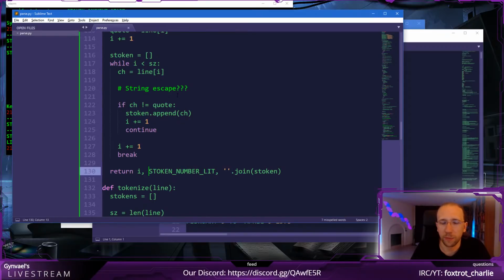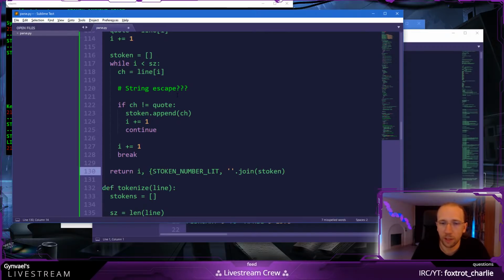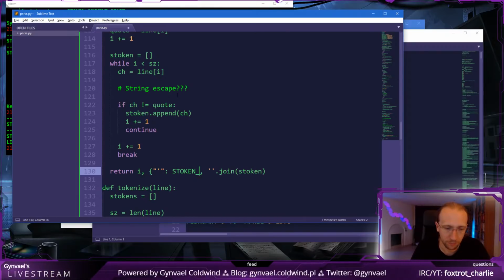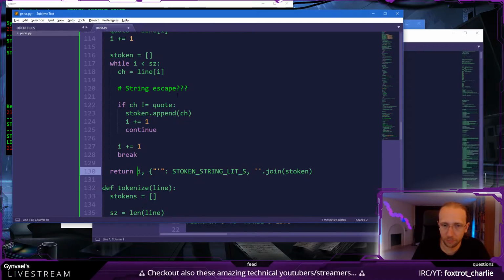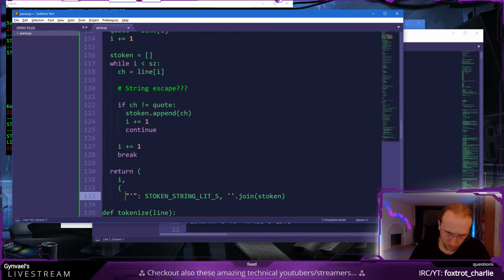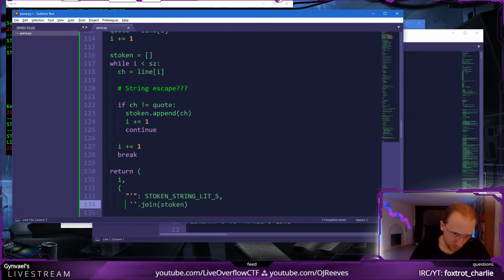Oh, and now we need to figure out the proper token type. We are going to figure it out using this. If it's a single quote, then it's going to be this.